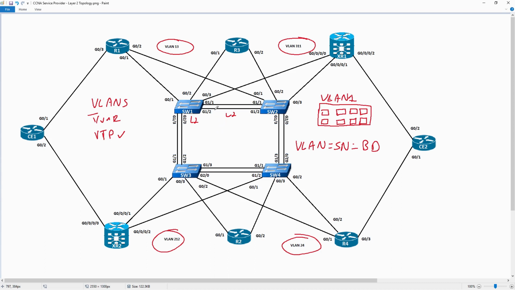So what you're actually going to be doing here is, with router 1 wants to be able to talk to router 3, what will end up happening is your communication is actually going to leave gig 0/1, come in on gig 0/1 on switch 1. It's going to go across this trunk link here on gig 1/1 and 1/2 on switch 1 going to switch 2, and then that traffic is going to leave out gig 0/2 on switch 2 and come in on gig 0/2 on router 3. So your communication is actually going router 1 to switch 1, to switch 1 to switch 2, switch 2 to router 3, and then vice versa.